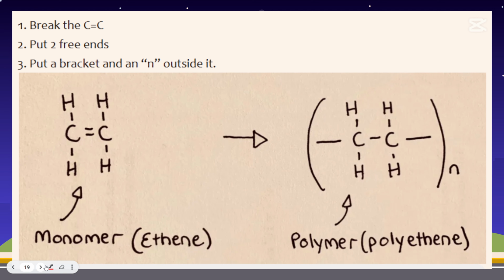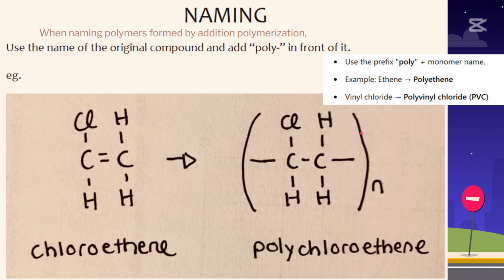All right, I'm continuing. This is just another example as well. The monomer being ethene, ethene being the monomer. Remember, you break your double bond. Once you break that, you put your bonds at the edge, your covalent bond, draw your curvy brackets and an N to suggest that it's a repeating unit, as you would have seen over here, right? This would have been your monomer. This is your monomer, and once you draw your other monomers together, that would be your polymer.